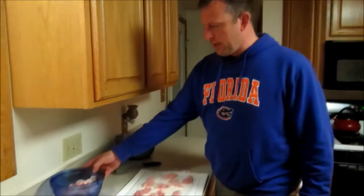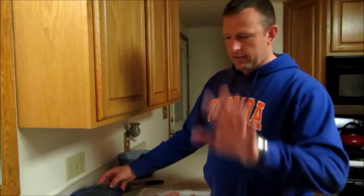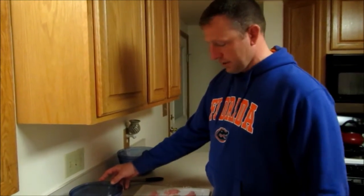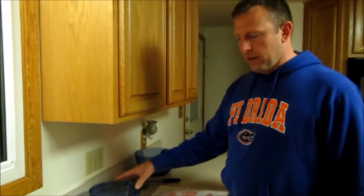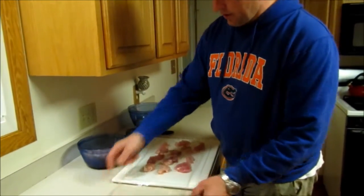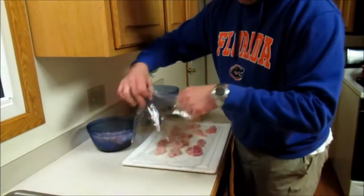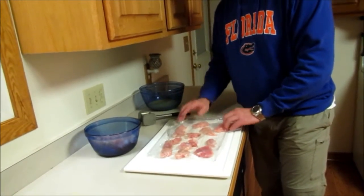The first thing we're going to do is we have right here about two and a half pounds of alligator. It was processed and put through the cuber a couple of times so it's pretty decent. It's been washed already and thawed out, and all we do is lay it out on the saran wrap right here — we cover it. This basically keeps it from making a really big mess.